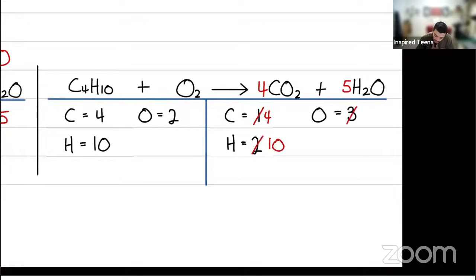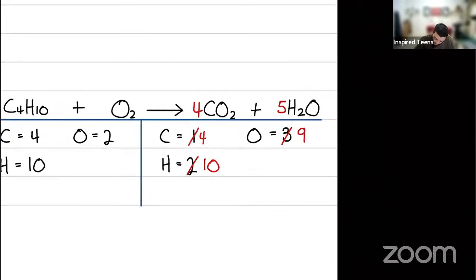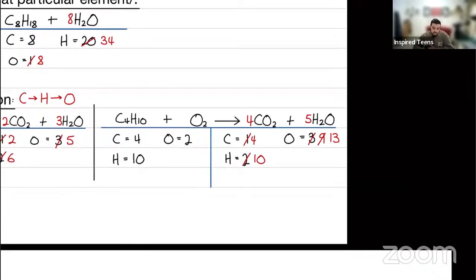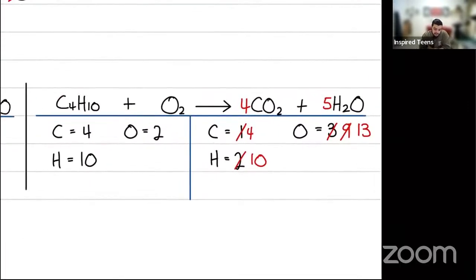Okay, sorry. Actually, this would have changed the oxygen as well because 4 times 2 is 8 plus that 1. It would have changed it to 9. Then furthermore, because I added this 5, it would have been 8 plus 5, which is 13. Okay, I hope that confusion is cleared up. So now, carbons are happy, hydrogens are happy, but oxygens are very much not happy.